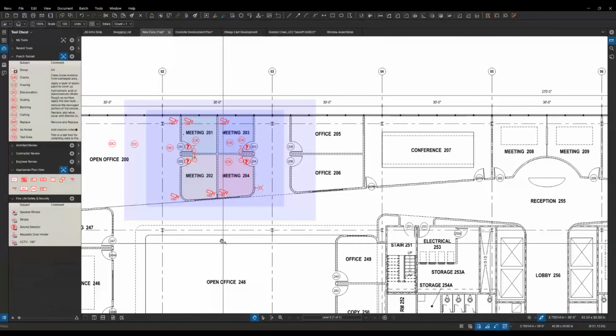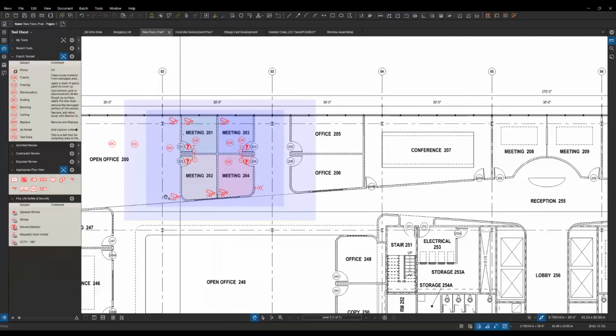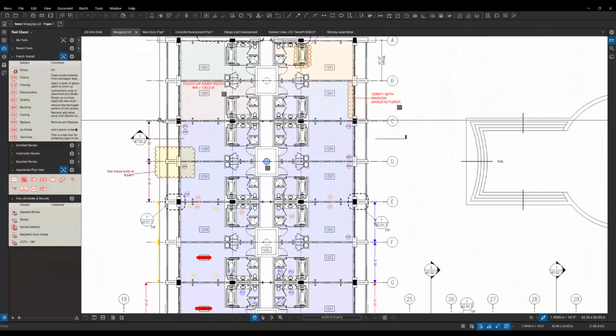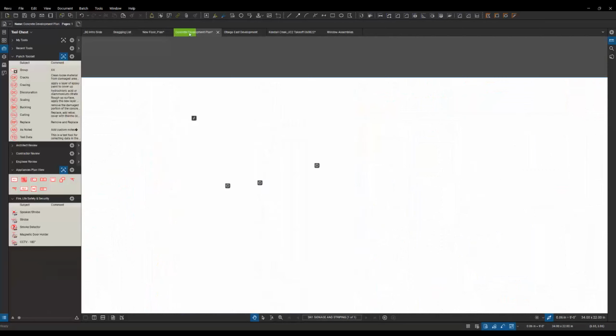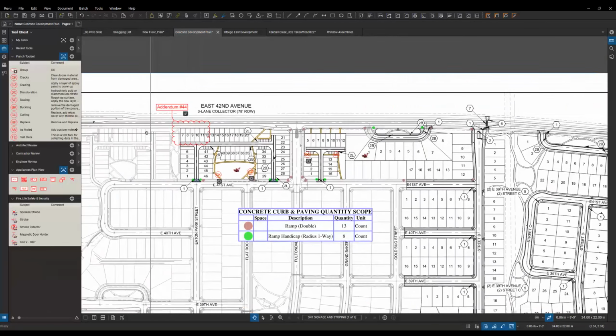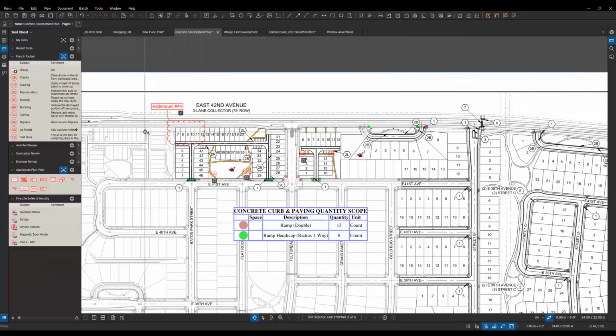Now let's have a look at a few examples. So we already looked at the snagging list, different examples here. Let's jump over to this development plan here. So for this one, I wanted to just show the same concept, but this time we're calling them phases. And so there's a couple different development areas here.